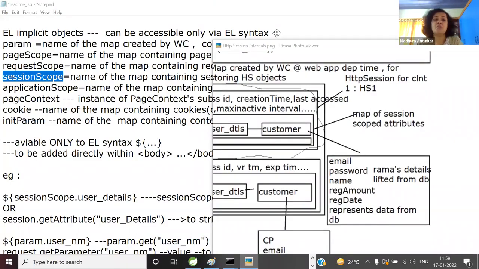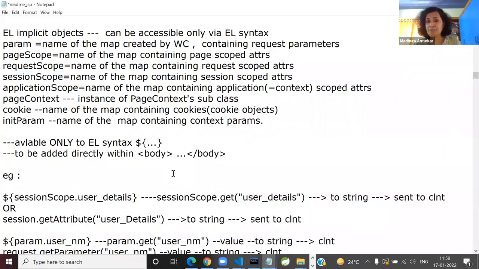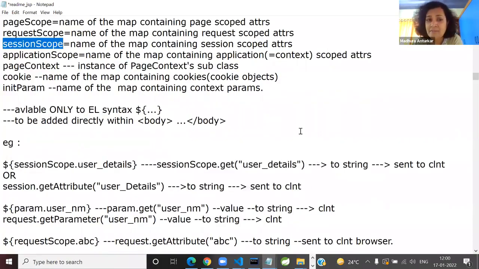The map of session scope attributes. So guys, when you shift from servlet to JSP, I still have to say session.setAttribute, you'll see that. But I don't have to say session.getAttribute. I'll simply use the name of the map and get the job done. So an example makes it clearer. See this.